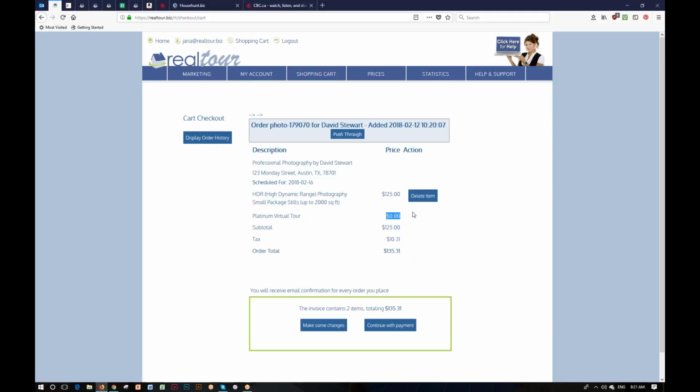So what we've done is we've built a back end for all of our photographers to use. Once David has finished taking the photographs, he logs into his Realtour account and he has a back end where he can upload all of the pictures he's just done for me. He creates my virtual tour for me. And then when he's done, I get an email saying, hi, Jana, your photos are done, your virtual tour is done. You can click right in the email to download the pictures and save them on my computer. I can also click and watch the virtual tour right from the email, or I can log into my account, go into virtual tours, and take a look at it from the front end. And that's what we're going to do next, okay?